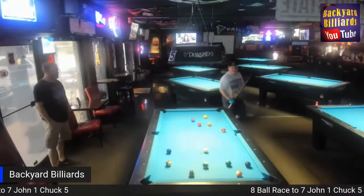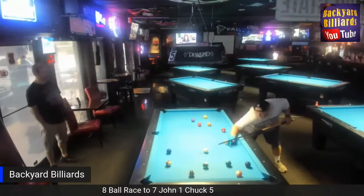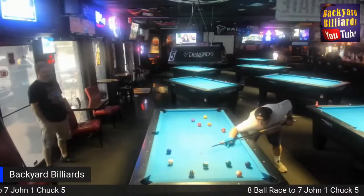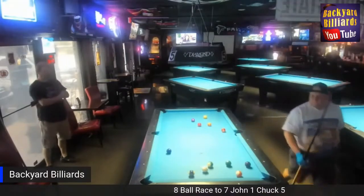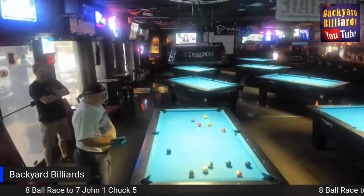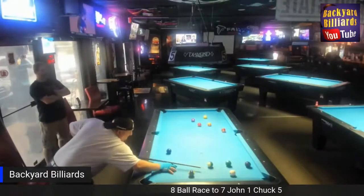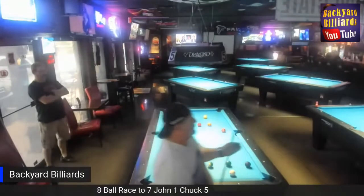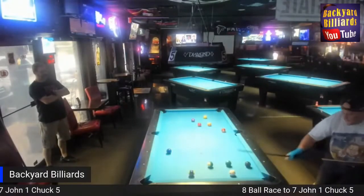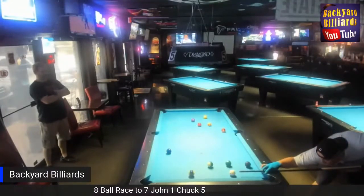And this one, I think it's 15. I use a top right hand English, and that way it holds it. I think I kind of bumped the 14. So I want to come in between those balls. All right, now all this shot here I want to do is just do a stop shot because I want to angle on whatever ball that is right there, maybe the 12 or I'm not sure, maybe the 10 ball there. So now all I got to do is roll forward and go to the rail.